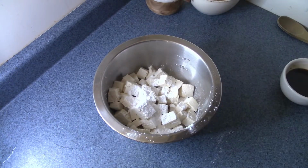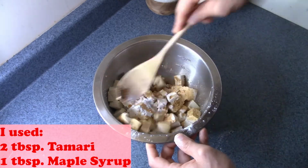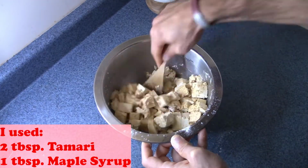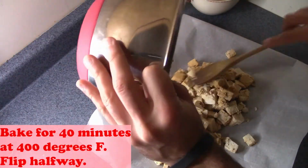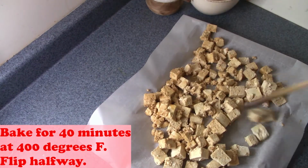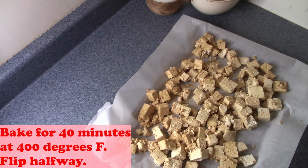Now before we actually get started with the sauce, we have to come up with our paneer substitute, and we're going to be using tofu. Now you can simply add the tofu in at the end, but I prefer a crispier version of a tofu, so we're gonna do that first. So basically, I'm going to be tossing my tofu in some arrowroot powder and then adding my sauce to it. I'm gonna toss it so I'm making sure it's evenly combined, and then I'm placing it on a baking tray and baking it for about 40 minutes, flipping halfway to make sure each side is evenly coated. Once that's done, we're gonna set it aside, and then we'll come back to it once we're ready to plate.